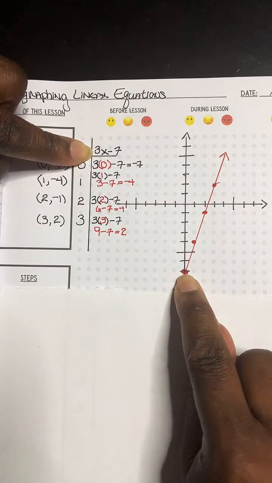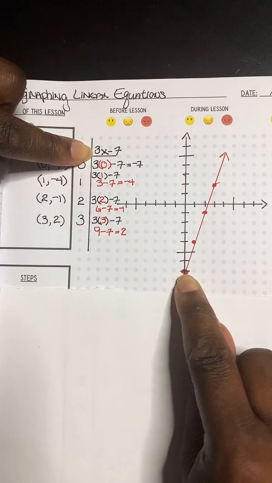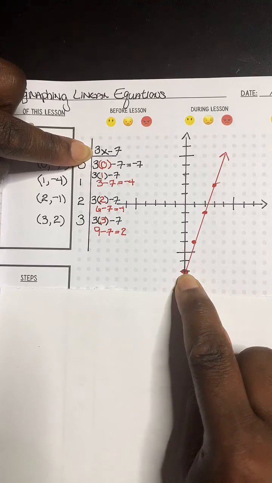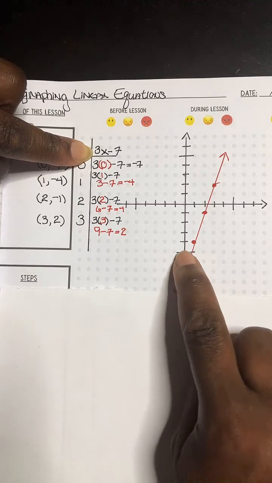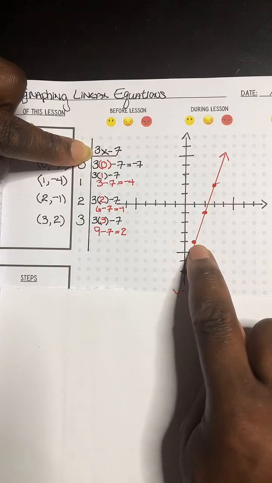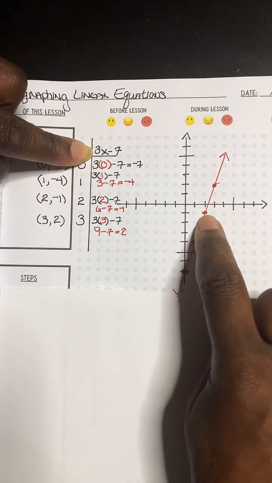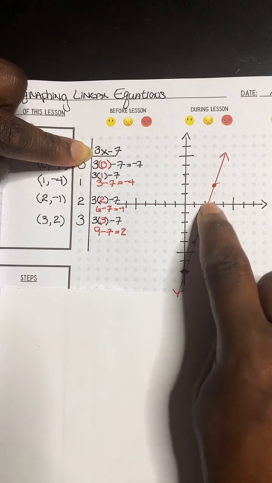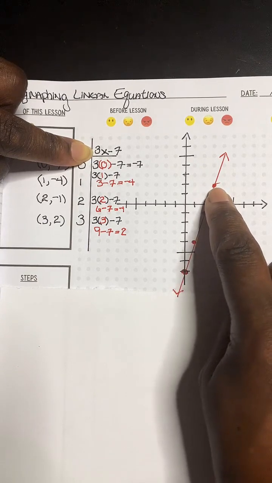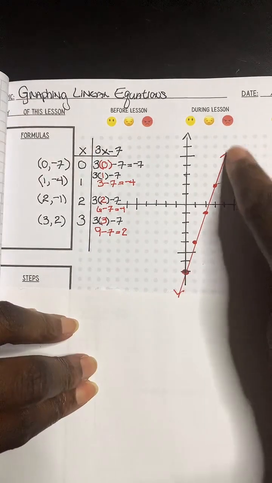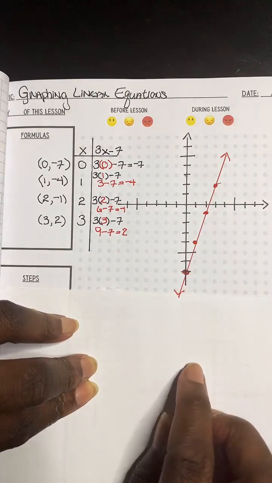Anytime it's a whole number, you're putting that whole number over 1. So that means I'm going up 3. 1, 2, 3 over 1. Hey, look at there. There's that point. If I go up 3, 1, 2, 3 over to the right 1. Oh, look, another point. Oh, piece of candy. 1, 2, 3 over 1. Oh, piece of candy. Okay? So they're all on the same line.